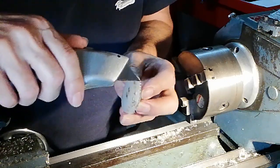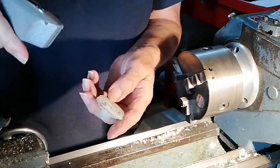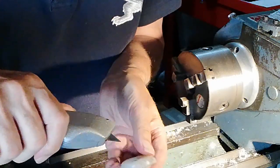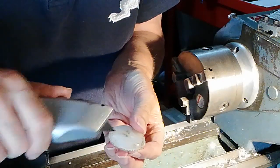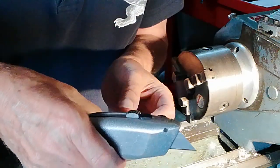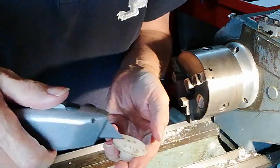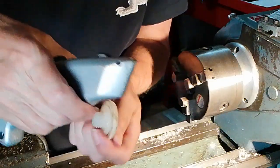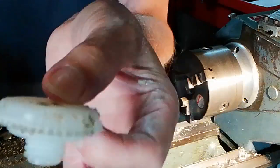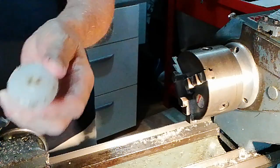I mean, you've got to remember this is a sort of a repair job to save buying a new anvil, which might cost £9 or £10. If I cut my finger now, you'll see it. I'm not going to do that if I can help it. Famous last words. Anyway, that's good enough. These edges here, I'm not too bothered about. It's not going to hinder the performance of the mallet, what it was used for.